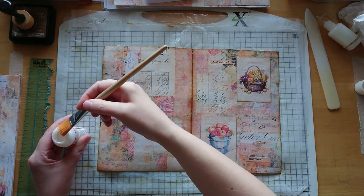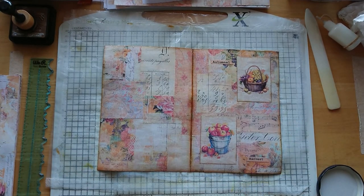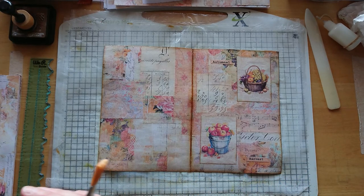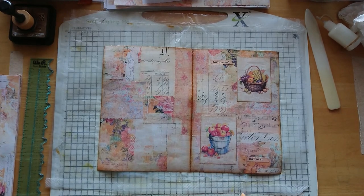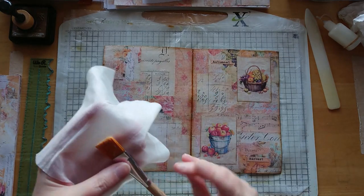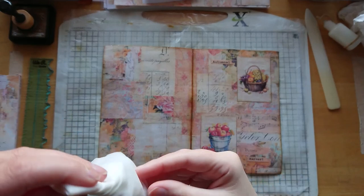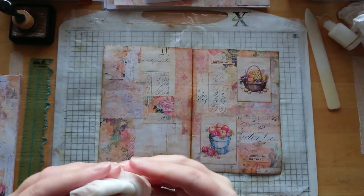Now, I want to do the second project that I'm doing for Rach and Bella, a traveller's notebook journal. You might have seen that because they're running kind of consecutively in the same week. So I'm going to do the same with that cover, I think, because I've done exactly the same process. So all I'm going to do is I've just got a baby wipe here, and I'm just going to wrap this in a baby wipe. Try not to do the handle. Just so that that keeps that.